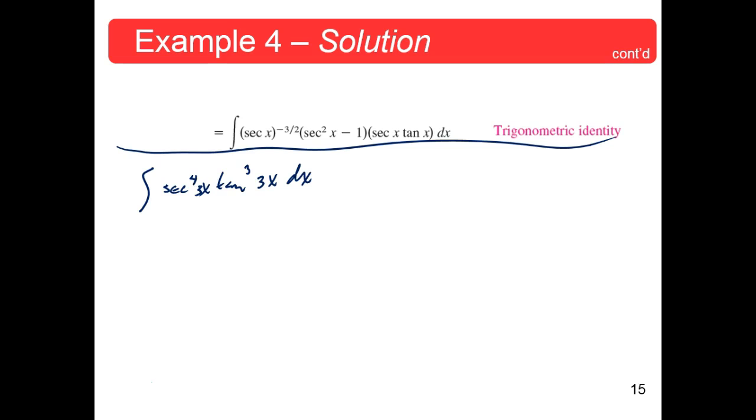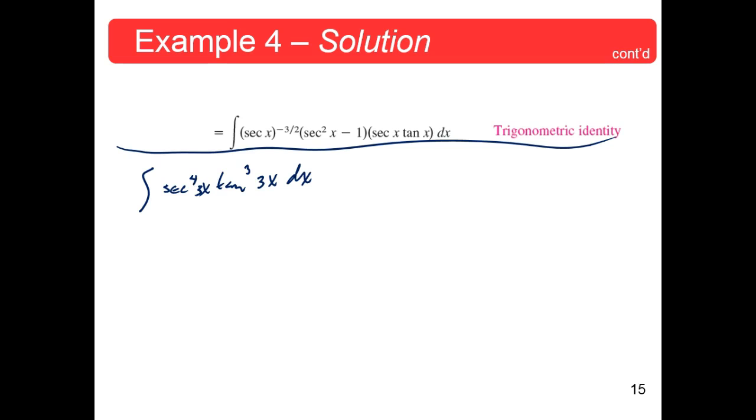Okay, you can pull out the secant x tangent x, because that's going to be the derivative of secant, and that'll leave you a tangent squared, which you can put in terms of secant, and then you have the rest of your secants here. Perfectly fine. Or you could have done it the other way, pulled out a secant squared, and then change the remaining tangent squared to secant squared minus 1, and you can do it that way.